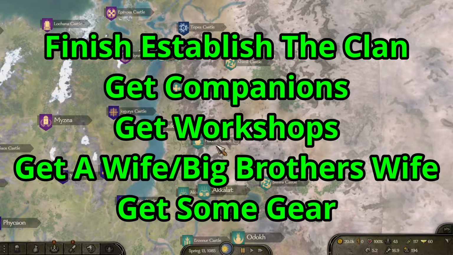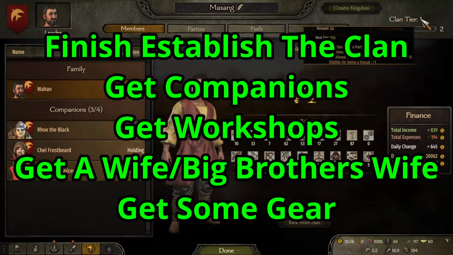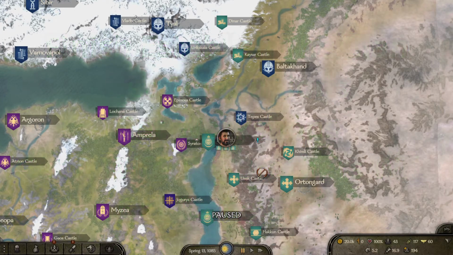Buy all the workshops you can. The rule of thumb on workshops is clan tier plus 1. So whatever this number is, add 1 to it, and that is how many workshops you can have. You'll want to get a wife for yourself, and if you're playing a campaign, get a wife for your big brother. And lastly, you'll want to get yourself a little bit of gear if you haven't already done so.